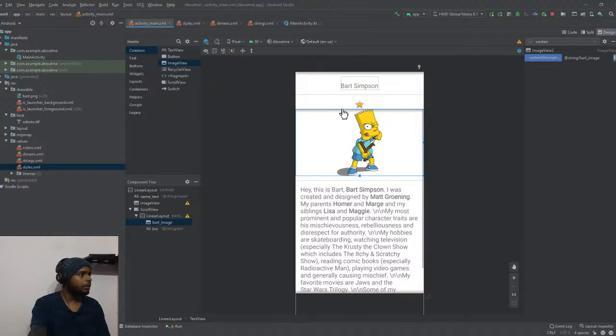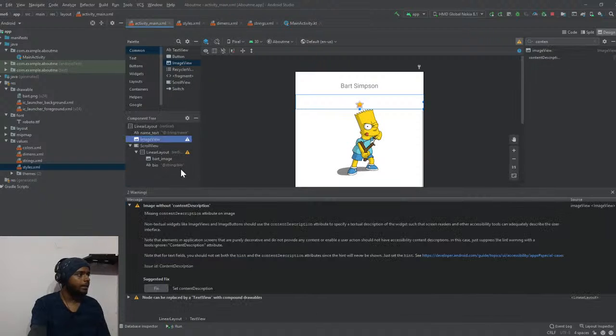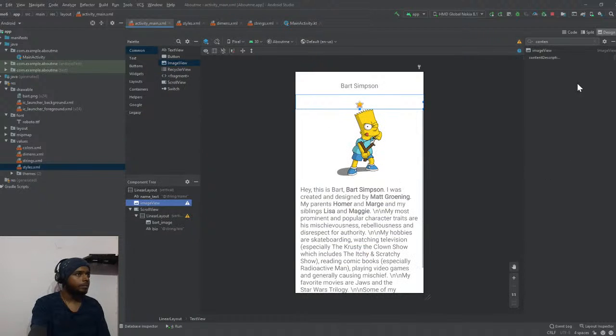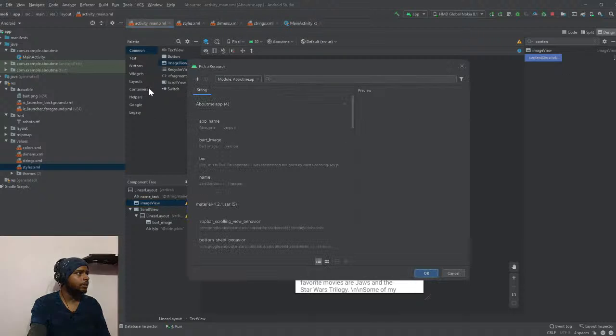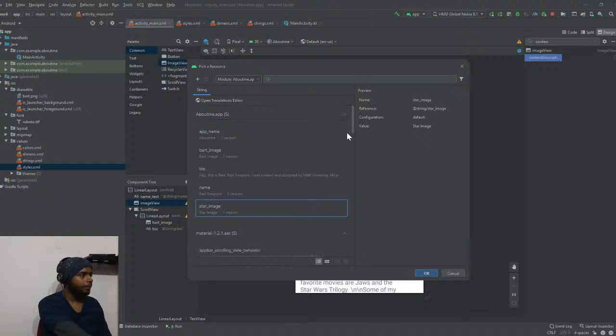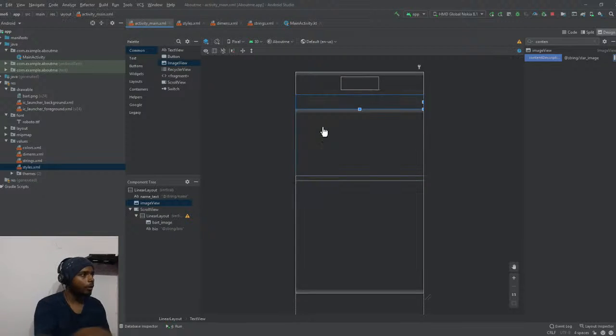Also, we need to do the same for the star image that we had added. Click on it and again search for content description and let's add another resource. Click on plus icon, string value and set its name to star image and its value as well to star image and click OK.